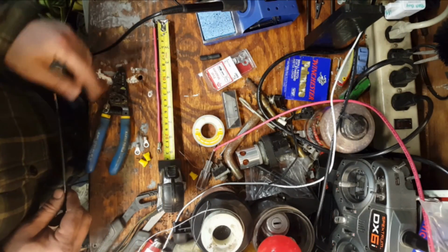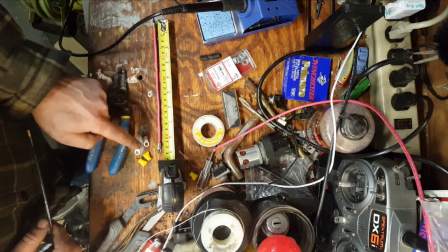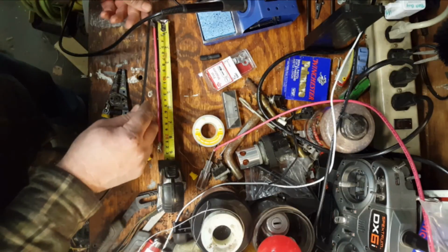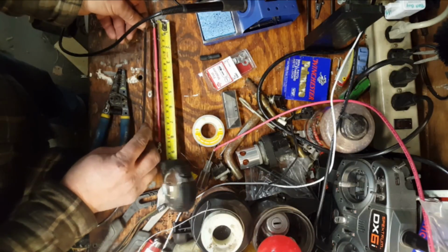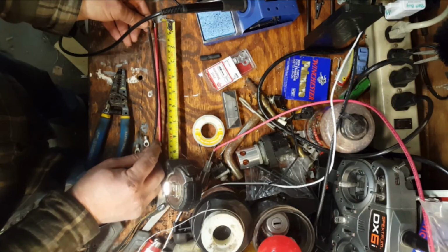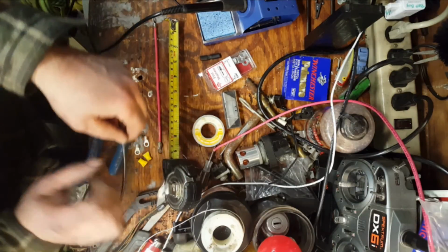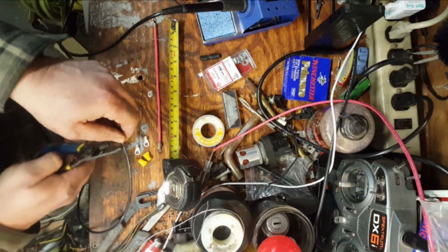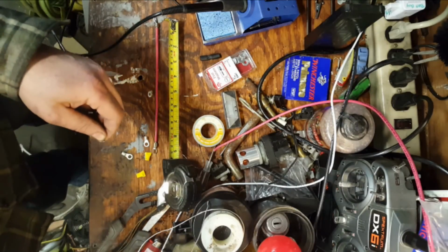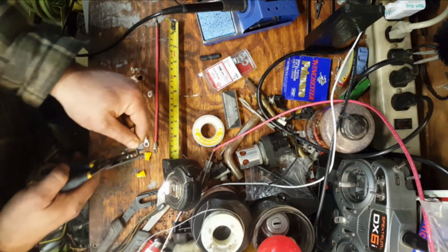Alright, so here we're back. We've already got the red lead done. I went ahead and pulled the plastic off 2 more terminal brackets. We want our black wire to be the same length. About 8.5 inches of wire here. Or 8 1/4, I mean. So right there. Cut that off. That can go away.